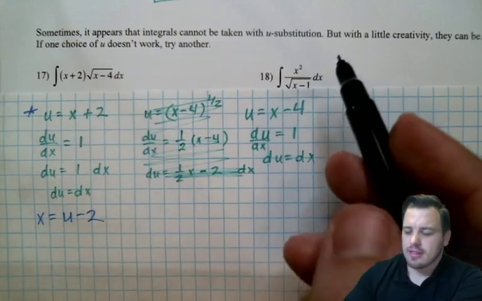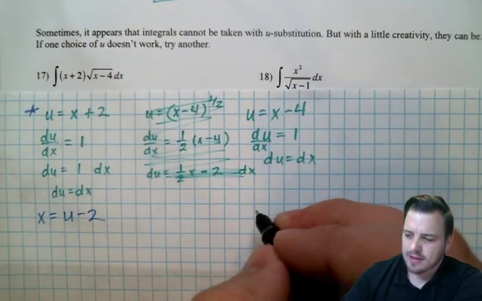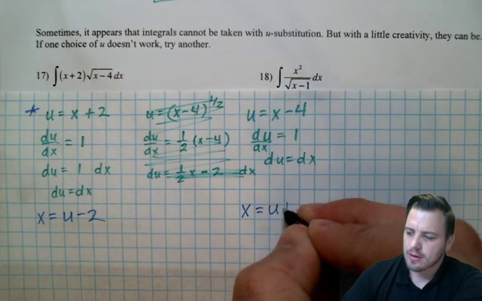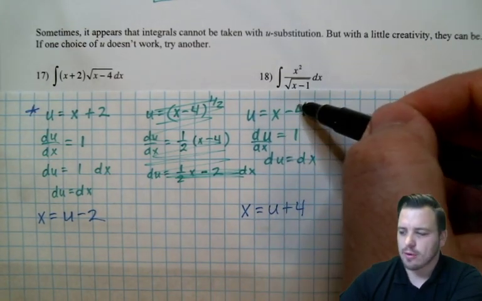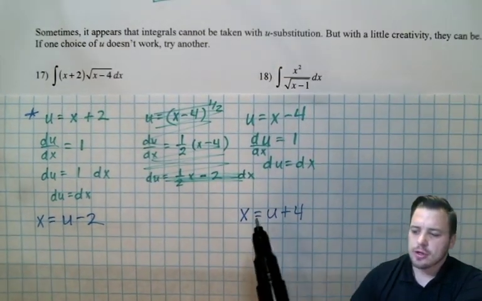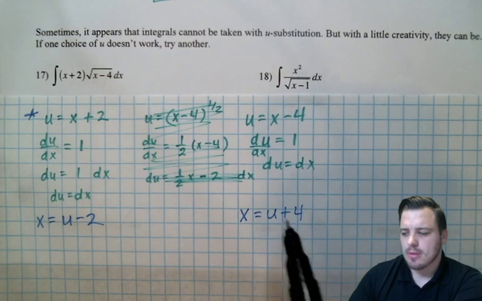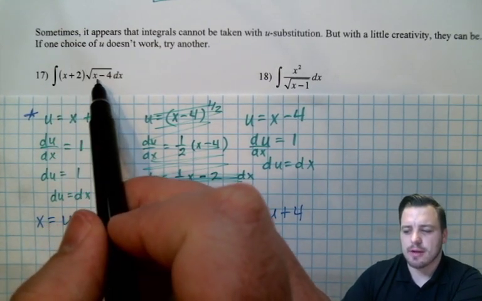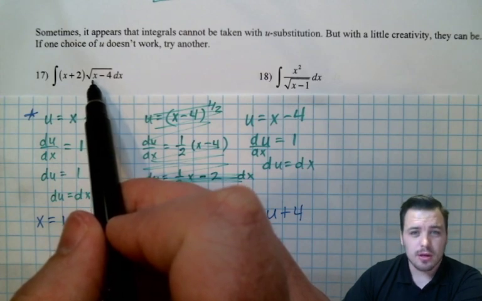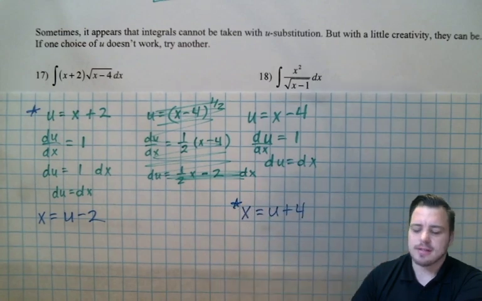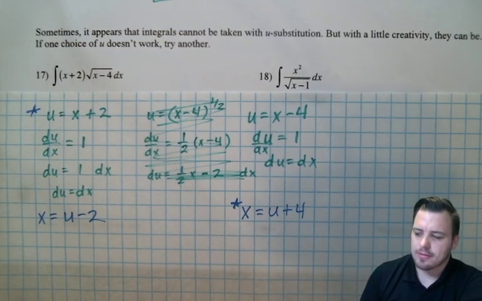So then look at this one. What would it be in terms of x? So say x equals u plus 4. Again, I'm just adding 4 to both sides, right? I subtracted 2 there. U plus 4. Well, u plus 4 here would take me to u plus 6, and u plus 4 there would just take me to simply u. So to me, this one right here is the one we would want to go with.